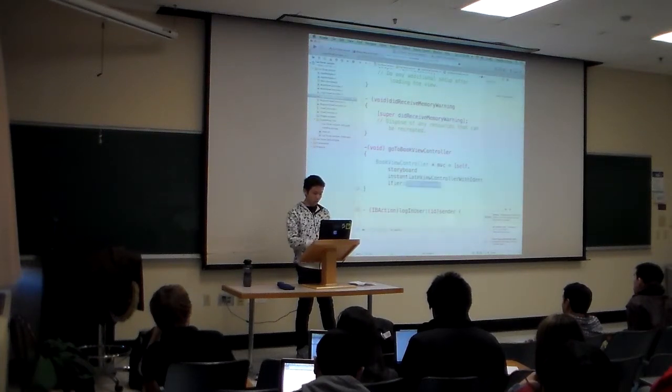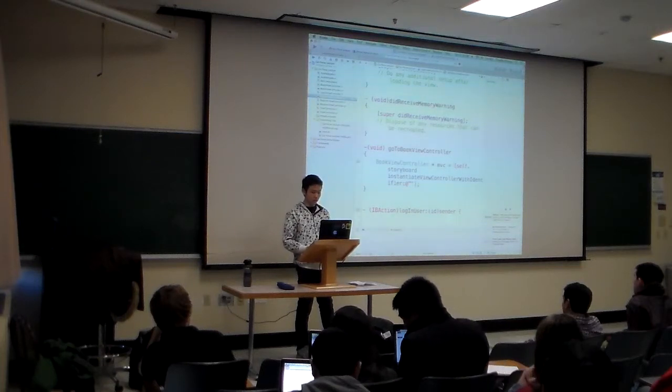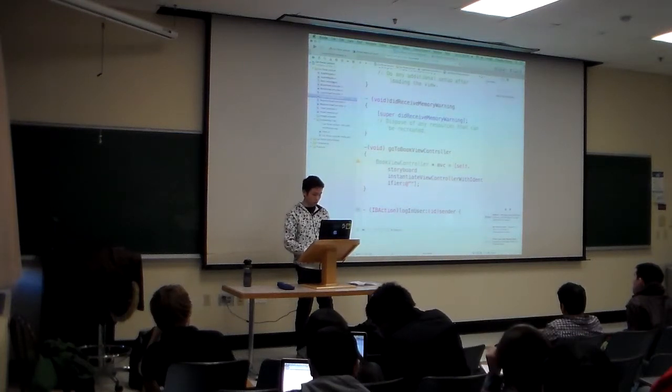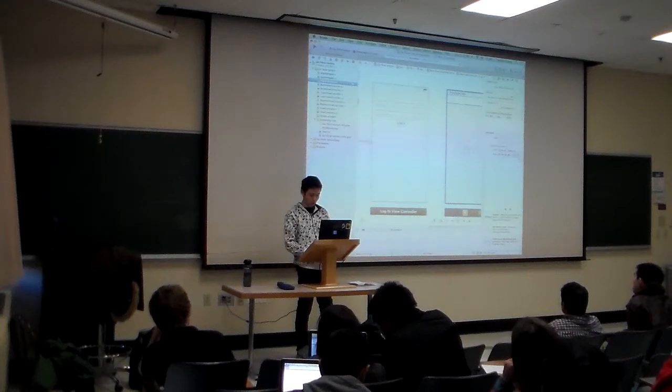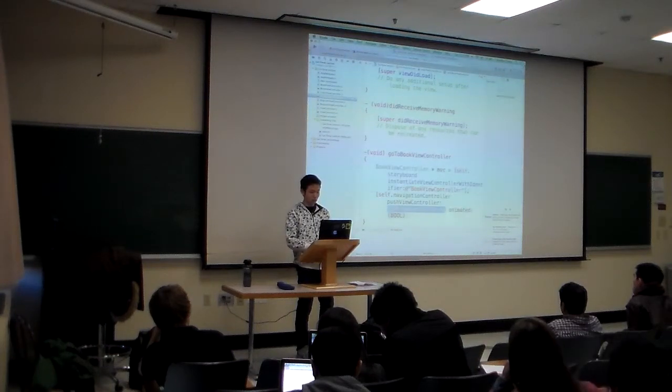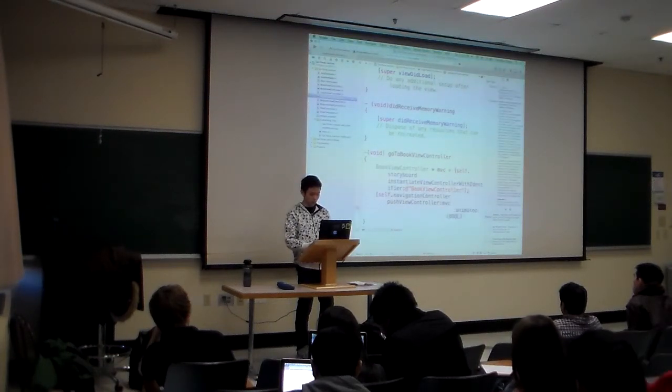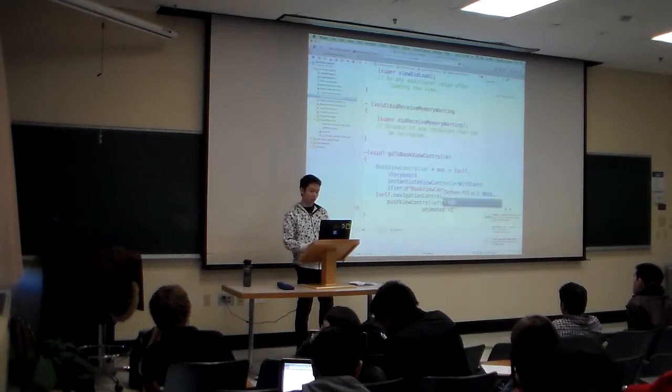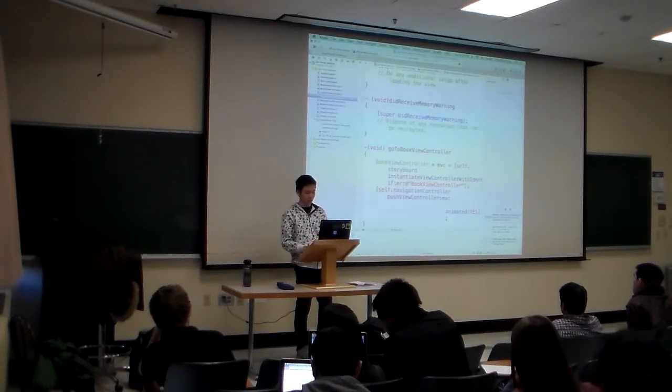You say self.storyboard instantiateViewController withIdentifier, and the identifier would be the one that we used before on the main storyboard. In this case, it would be BookViewController, and then just copy and paste it here. And then all you have to do is self.navigationController push, put the view controller here, and animate it. I just want to say yes because I just wanted to animate.